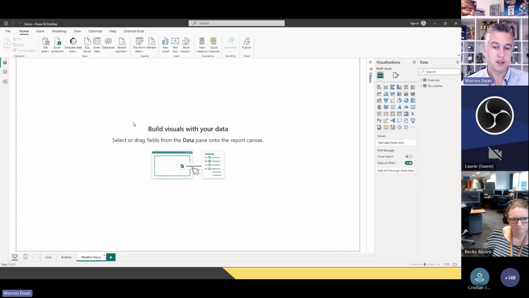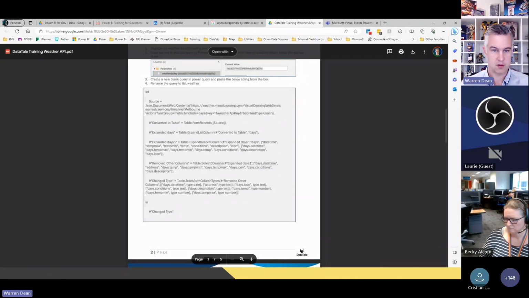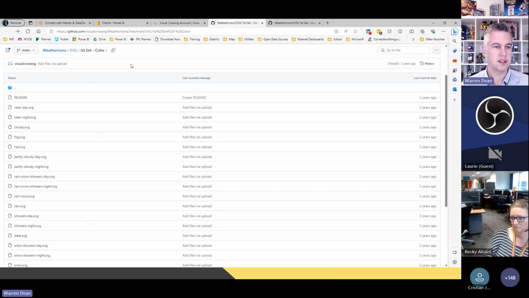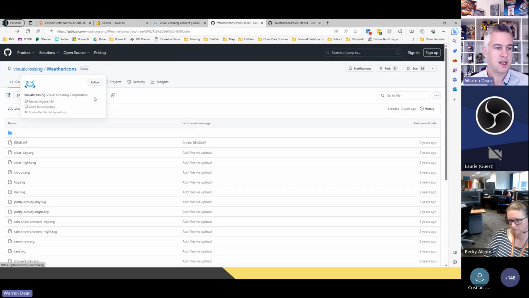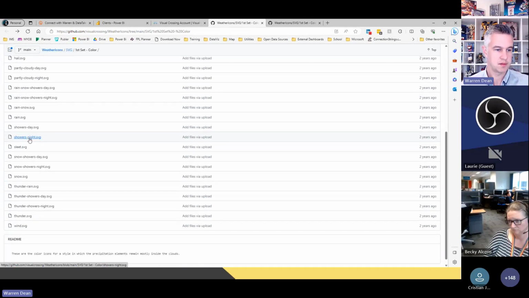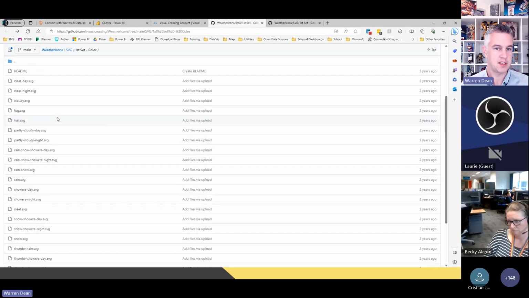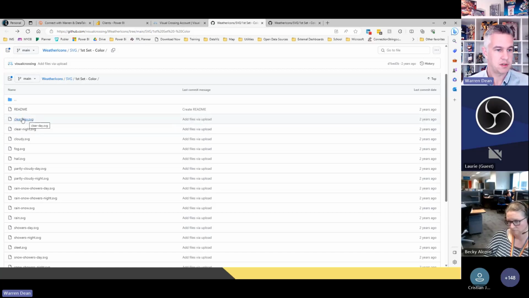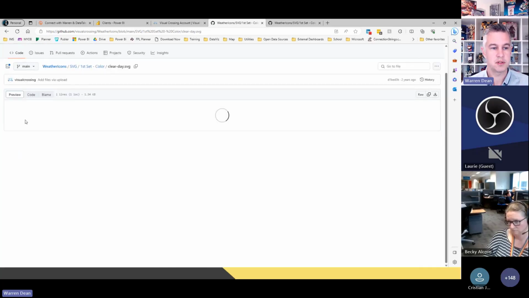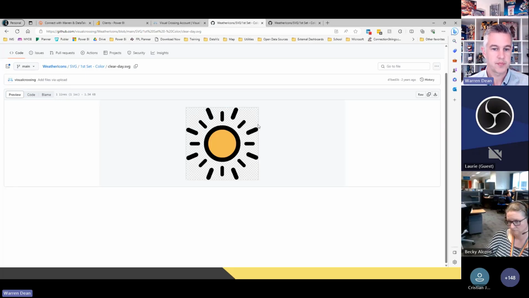Okay, so the next step, we're going to get the icons for the weather into our Power BI report as well. Jump back into my browser to show you what it looks like. There is a GitHub from Weather Crossing, and you can see it has all the different icon names and an SVG there that we can call. I'll show you clear day here because we don't have a lot of these in Melbourne. So let's have a look. It does look like that. And so what we want is this icon in our Power BI report. So if this one comes up, we can have a nice icon there.